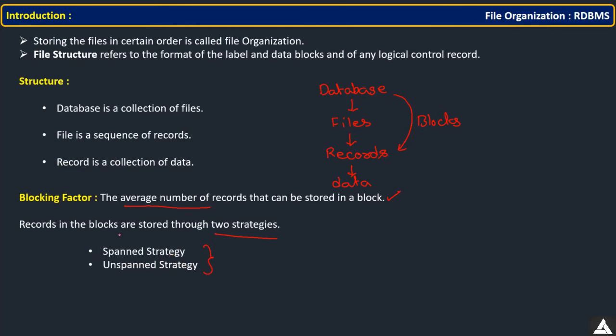So this is just an introduction about file organization, that is, storing files by using a certain mechanism, which we call file organization. This whole thing we are doing for retrieving the files very fast whenever required. That means you have to search them very fast, so that you return whatever file data you need as quickly as possible. For that you must follow some mechanism, that is file organization. And if you see the hierarchy, a database is a collection of files or blocks, and files or blocks have a set of records, and each record has a set of data. So this is the overall introduction about file organization. Let us see in the coming lecture what is spanned strategy and what is unspanned strategy.